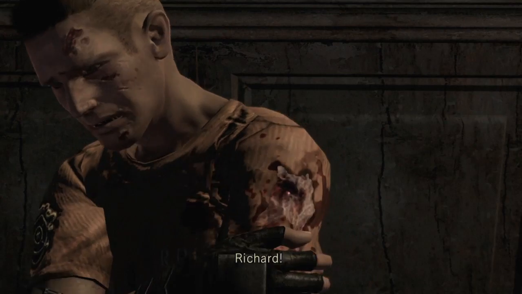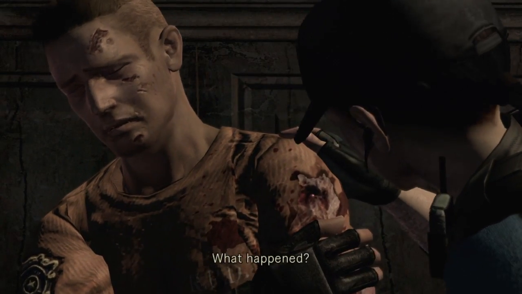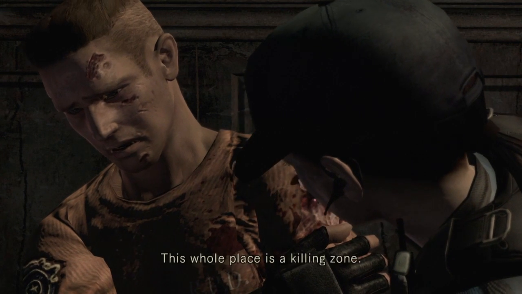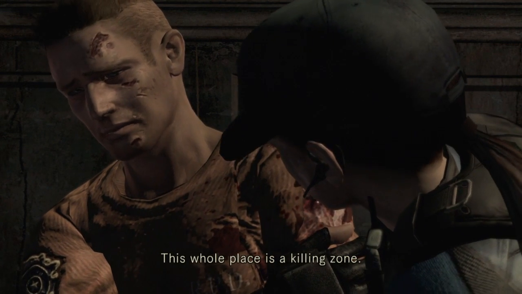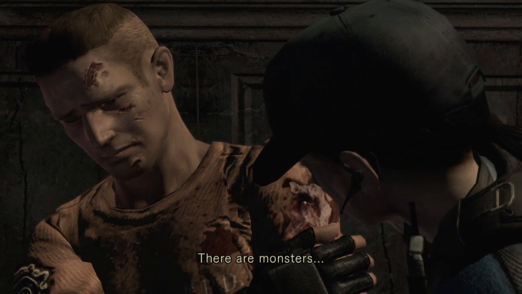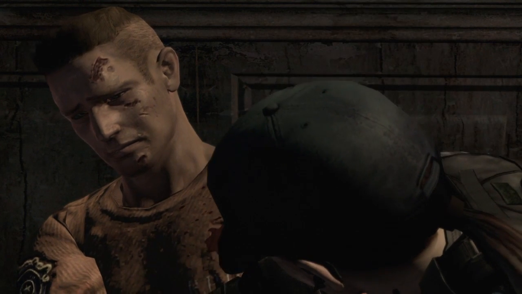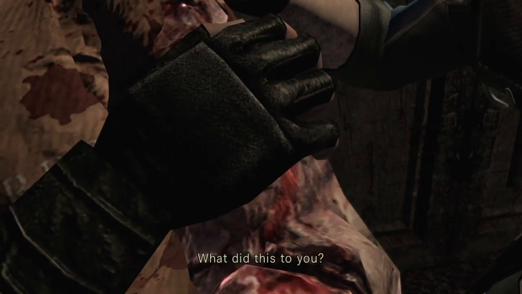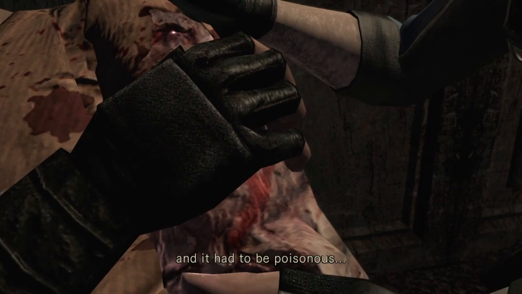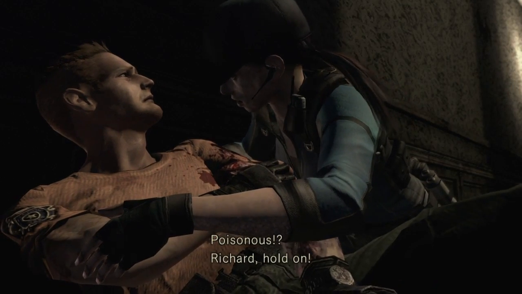What's this? Oh, Richard. Richard, no. What happened? You're wounded. This whole place is a killing zone. There are monsters. What did this to you? A big snake. Poisonous. Richard, hold on.